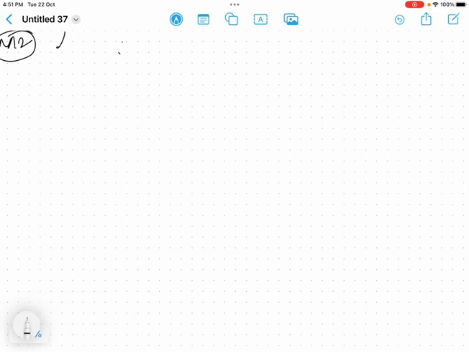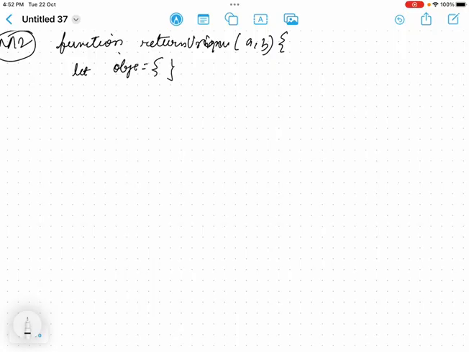First write the function returnUnique, and we have A, B, two arrays. Let obj, we will create an empty object.